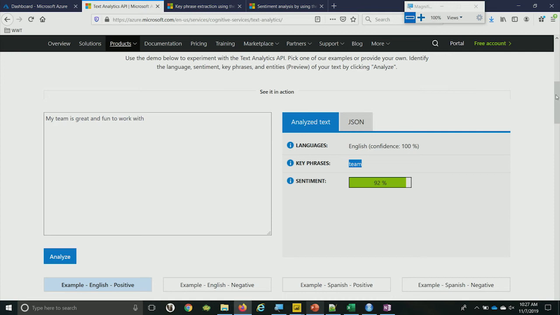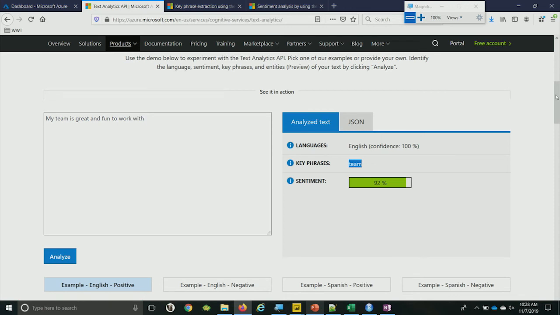No, so there is a difference between the key phrases and the sentiment score itself. The key phrase can be one word or multiple words. If your sentence is more complex, then it will probably extract a combination of words as key phrases of interest. Here, it's a pretty simple sentence, and the key phrases being extracted need not necessarily be the parameters on which your sentiment score is generated. So here, great and fun are the words based on which the sentiment score is generated, but the topic of interest is the theme because you're talking about your theme.